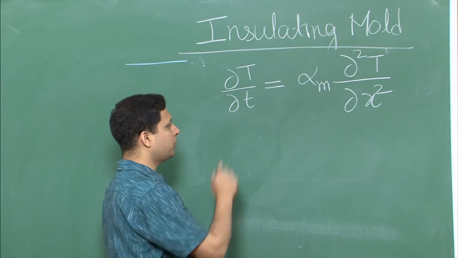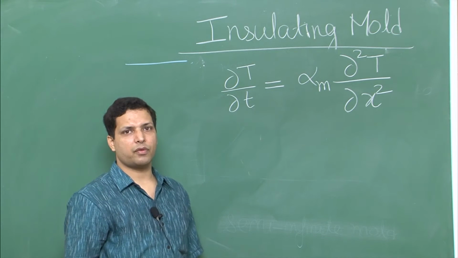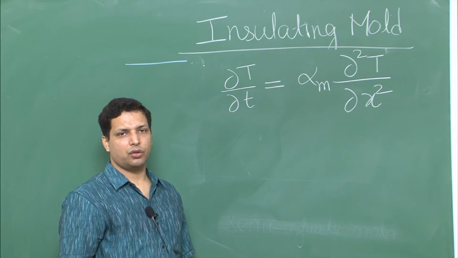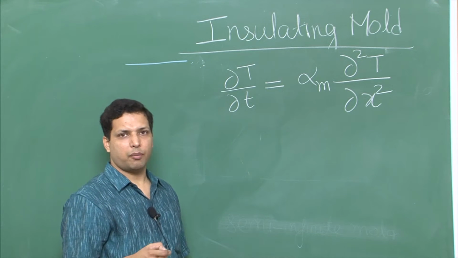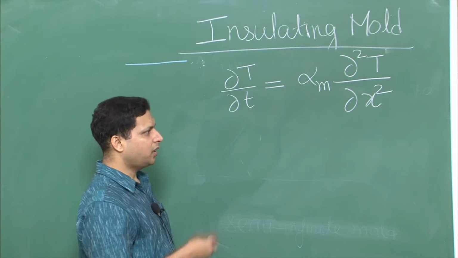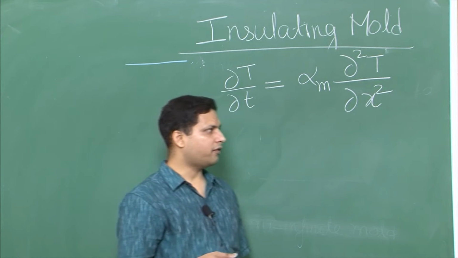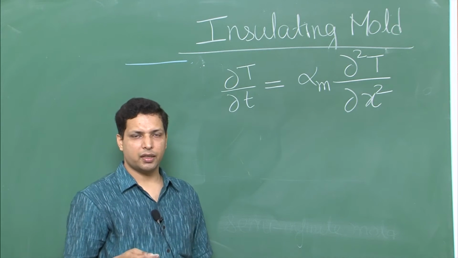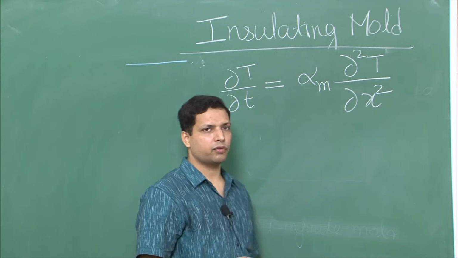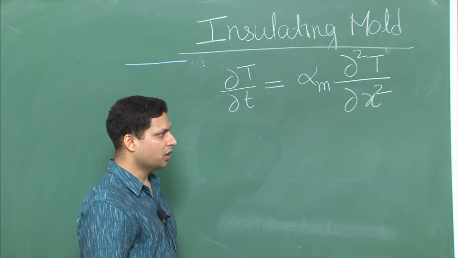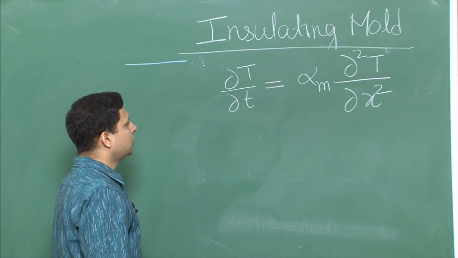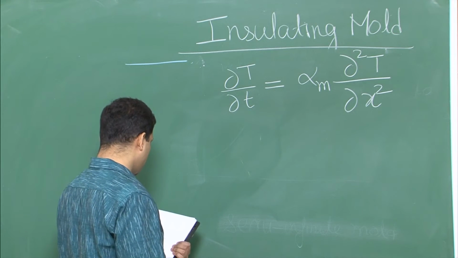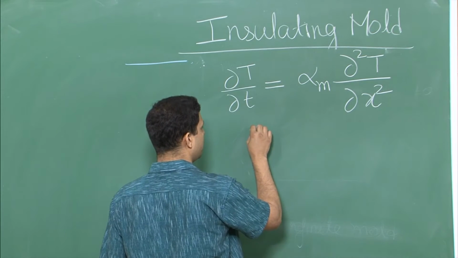This equation is coming from the heat balance equation, and from there we get this differential form of the equation. When we solve this using the initial conditions and boundary conditions, we will be able to get temperature as a function of x and t, and then we can do some more. Once we have temperature as a function of distance and time, we will be able to solve other things. For example, what is the solidification rate, what is the total time taken for a mold, and so on.